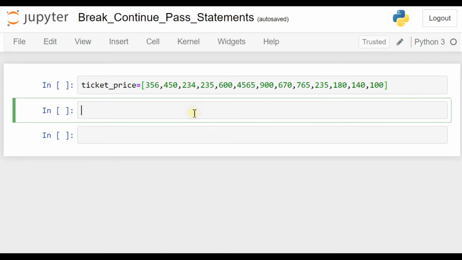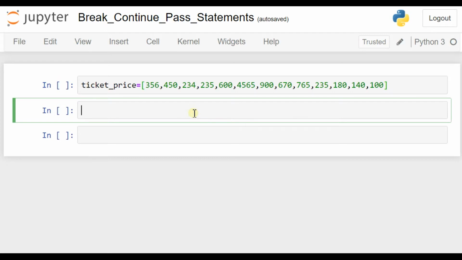Consider a hypothetical scenario where you are at the bus stand looking for a bus, and unfortunately you don't have money greater than 190. Say for example you have only 190 rupees and you want to go from destination A to B, and you are searching for a bus within that range. By considering this example, we will write code and implement the use cases of continue, break and pass statements. Let's remember this hypothetical scenario so that you will remember this concept for a longer period of time.